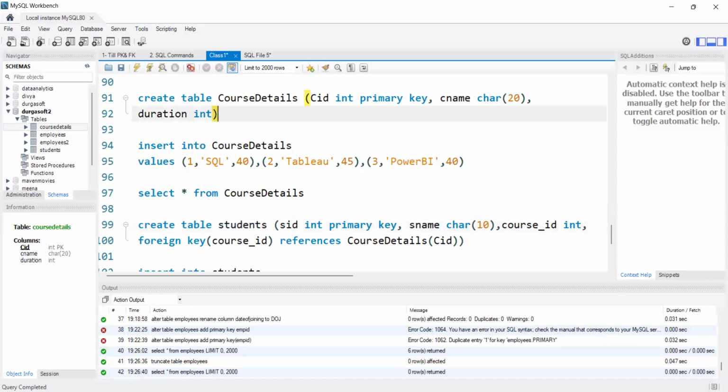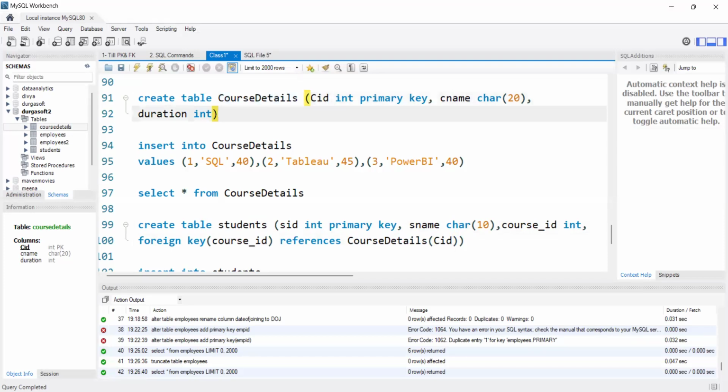If I directly use truncate on this course details table, it will throw an error stating that we used this course details table in this syntax, where we said references course details. That means we are creating a relationship between these two tables. It will state that you already created a relationship, you are using this course details in some other table. So first use truncate for this table, then only use truncate for this table. Like that, it will say.